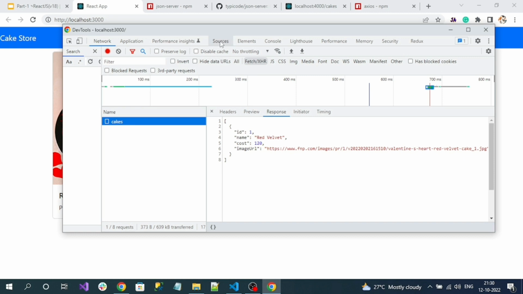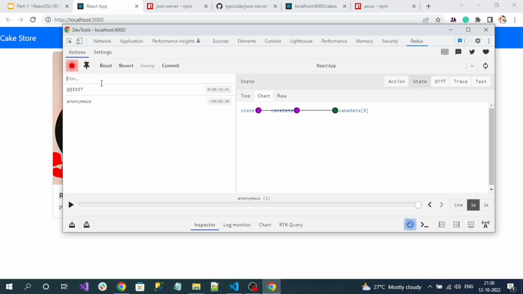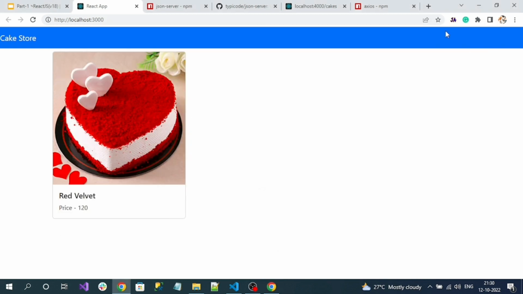And if I go to the Redux tool, initially the state is an empty array, and next it is updated with my API response. So that's it. We are done with the read operation using the Zustand state management library.